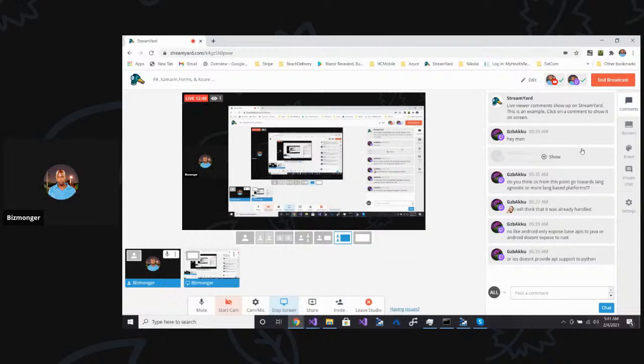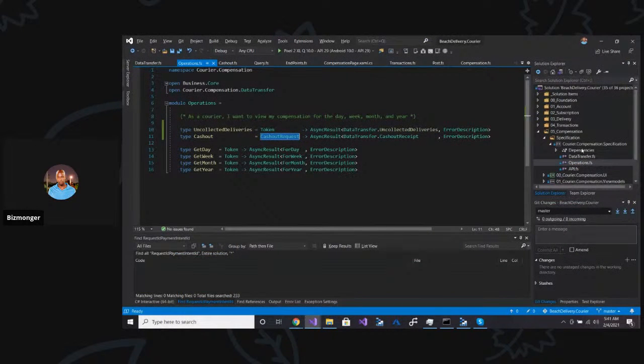Okay, so I think I have a better understanding of what you're saying. So maybe I was wrong a little bit. I mean, at the end of the day, it's still executing bytecode, right?